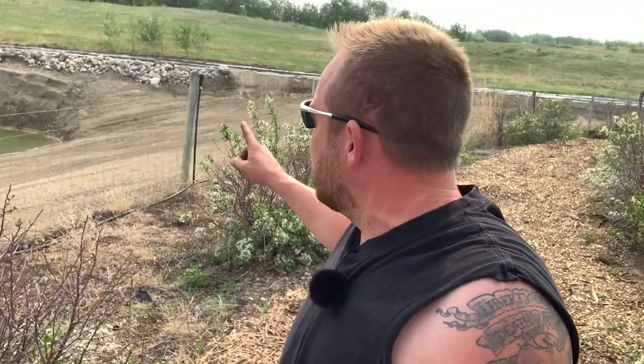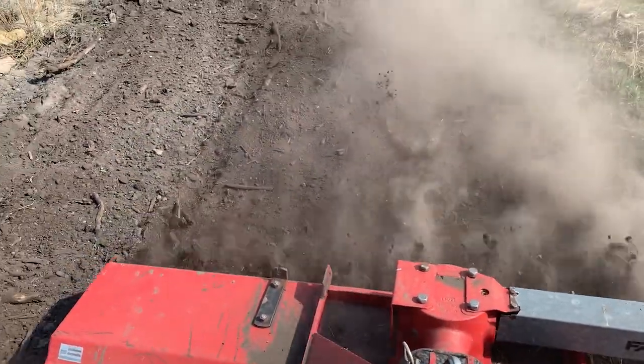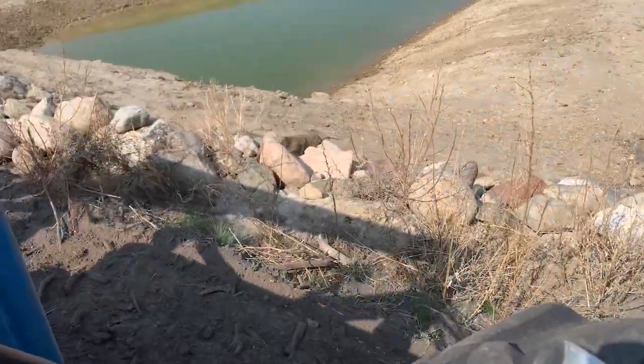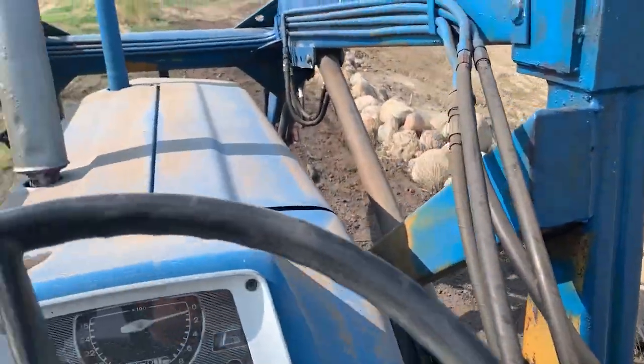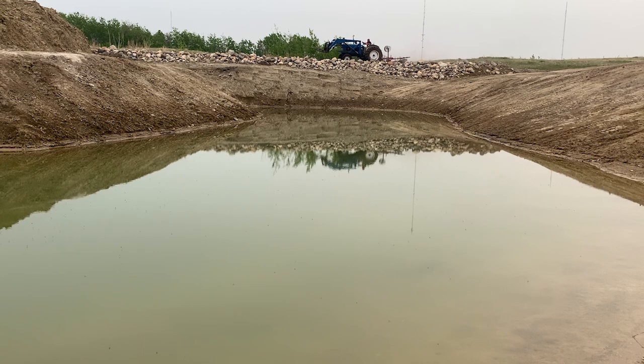Wood chips do not blow away, so they are my absolute favorite. On the other side of the pond, I have three strips of trees. In order to keep trees alive, you can't just plant them in a grassland — the grass will kill them and take them out. The trees won't get enough water and you'll lose the trees to the weeds and the grass. So unfortunately for that plastic culture, I have to rototill and rip it all up really fine so the plastic sets really, really well. But this gives me a near 100% survival rate on trees.